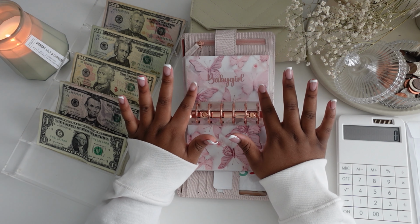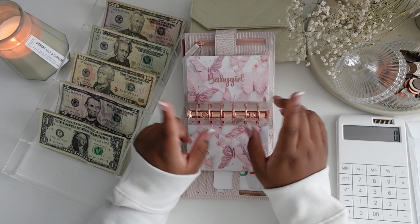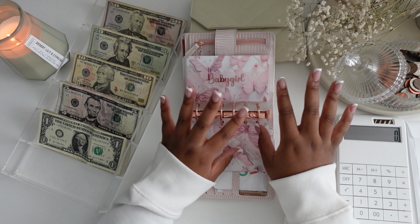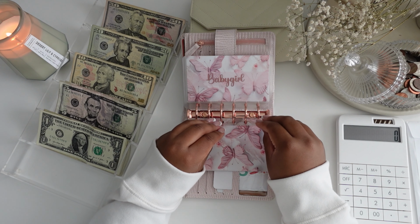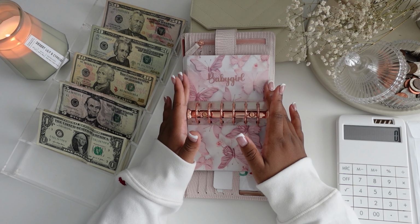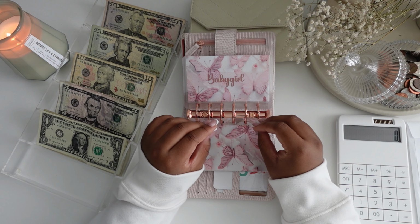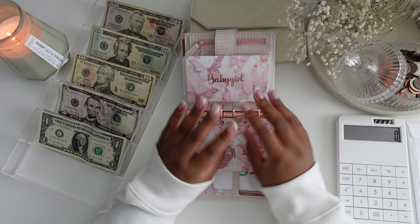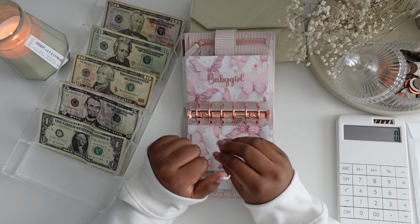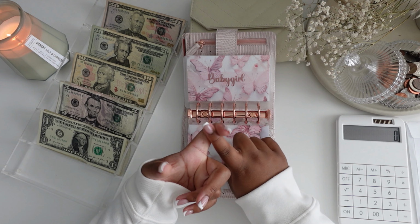Whereas the emergency fund that I have for her daycare has a couple $1,000s in it, because it's 2.5 months of emergency fund for her daycare, that's gaining me some interest in the Ally because there's like 4% interest. Whereas the savings account at my credit union is like 0.01 interest. So getting literally no money. So I don't like putting too much money in there. So anyways, let's go ahead and put our 215.